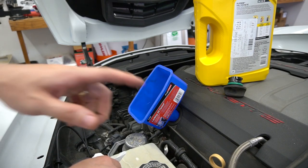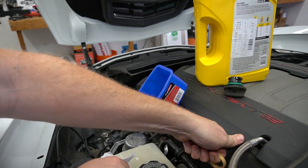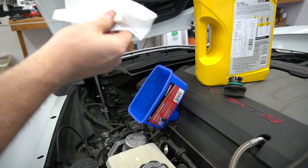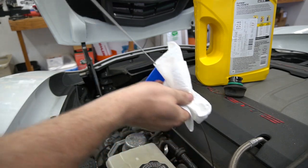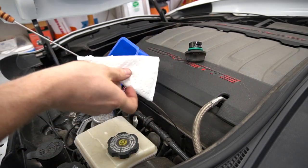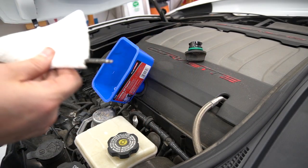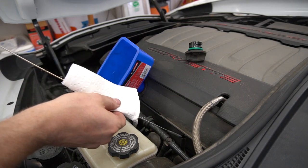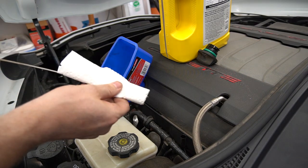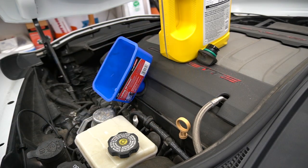Alright, that's about four quarts — let's take a reading. You are supposed to check the oil while it's warm, but since we're topping it off we're just going to check it right now. It's not even on the stick, so I think it's going to be most likely six and a half quarts. Added the full five quarts — it's just at the min, so let's add another quart or so. Just below full — that's right where we want to be. Interesting enough, five and three-quarters quarts. It's got a little bit of room in the filter, so once we start it it will go down a little, but total capacity is just under six quarts. Cap back on.